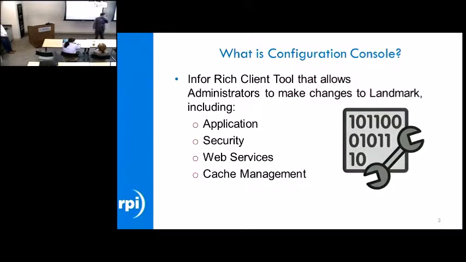And then finally, use the console for cache management. What that means is some of the configurations are actually held in cache, and you manage that cache appropriately. When it's held in cache, the application accesses it, and then every so often that cache is refreshed. And configuration console gives you the tools to refresh that cache on demand for some things.